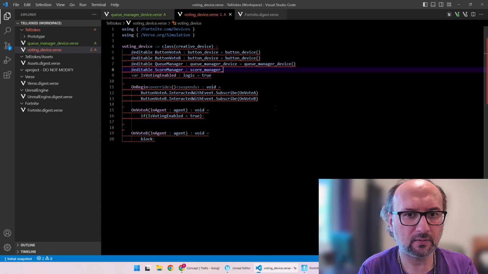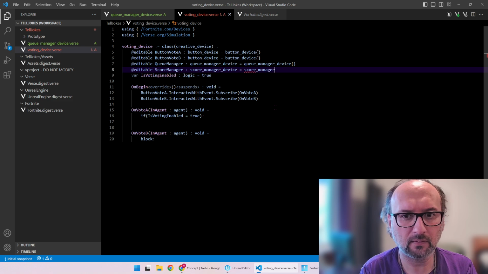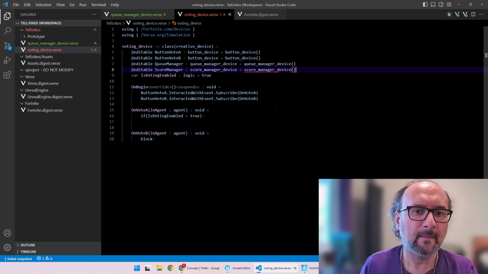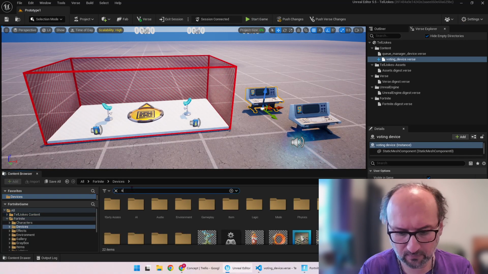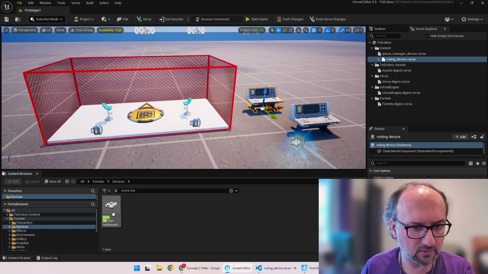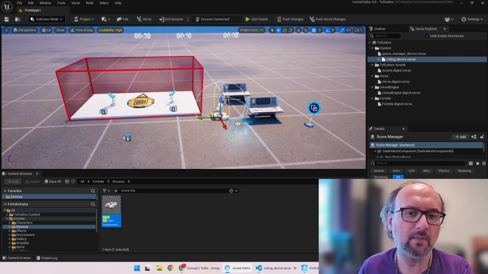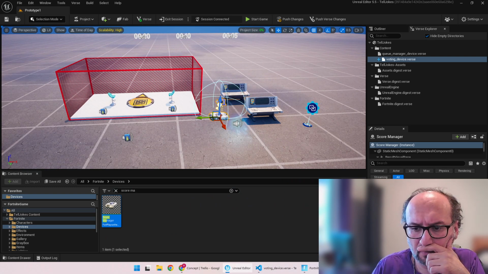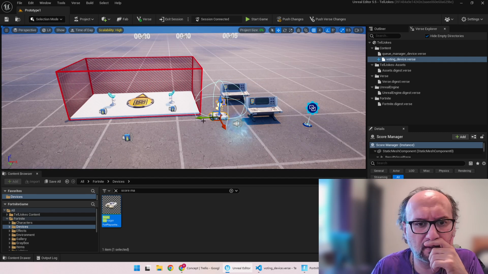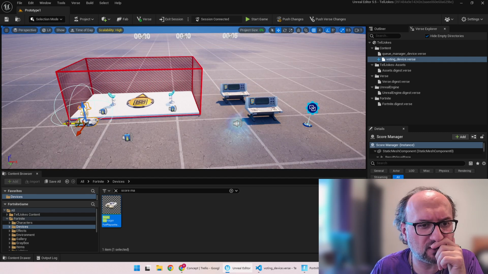Score manager device, that's one of the Fortnite devices we have. And I need to bring one into the game. Score manager. Maybe I'll bring two, one for player A, one for player B. Actually, no, because I think when I give score, I can choose which agent I give score to.